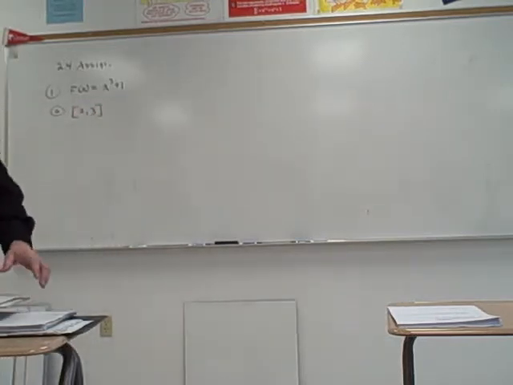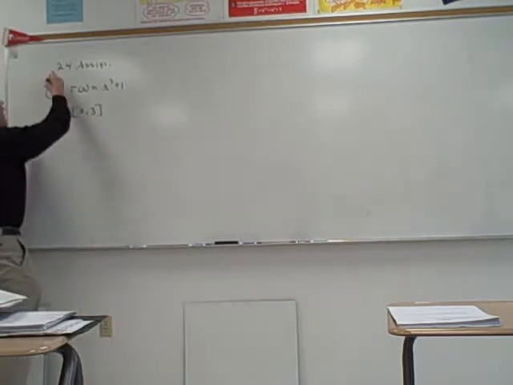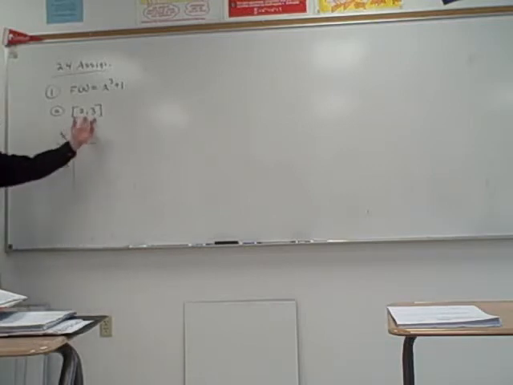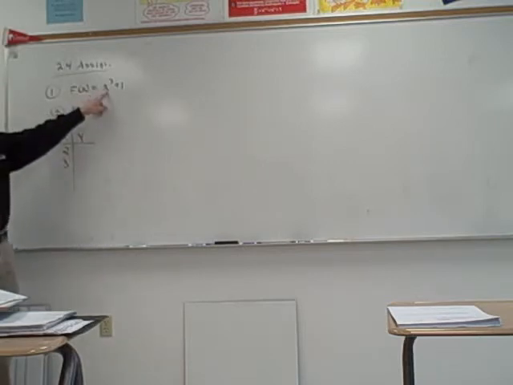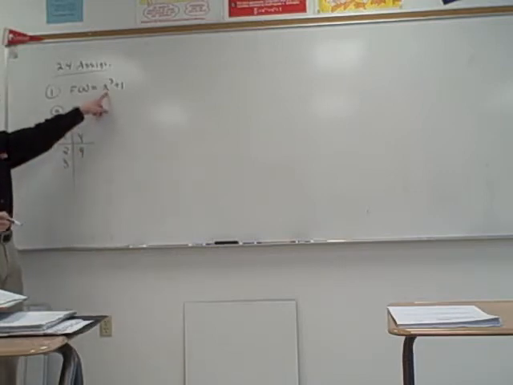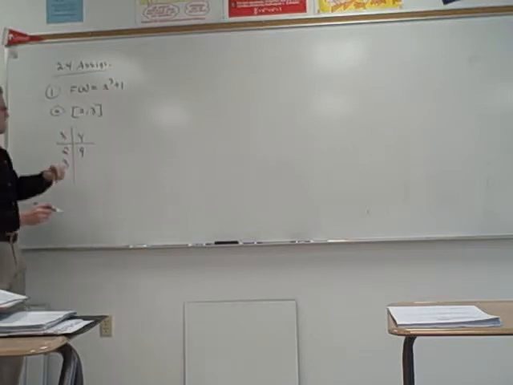So what they're saying here is that we want you to think about the average rate of change, or the average slope, in other words, between x equal 2 and x equal 3. So these are your two x coordinates. If you plug 2 in for x here, 2 cubed plus 1 would be 9. 3 cubed plus 1 would be 28.